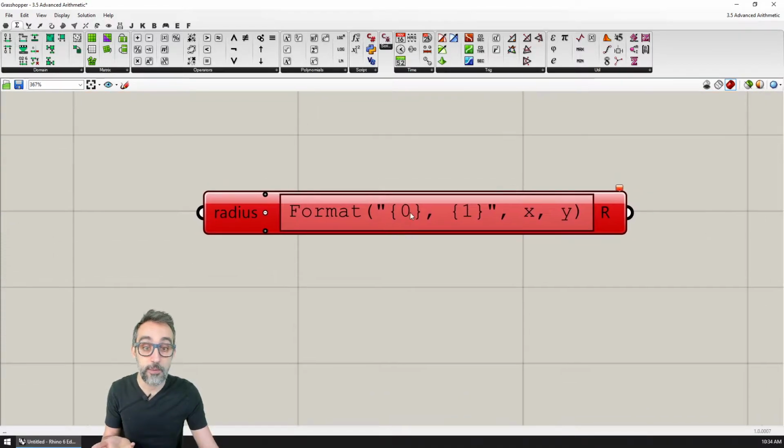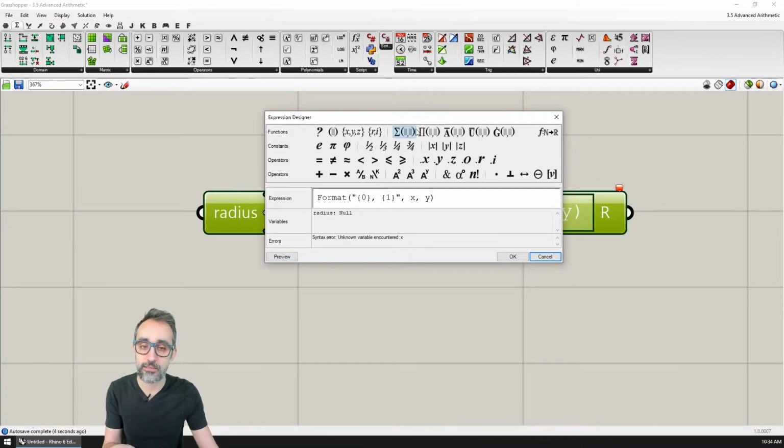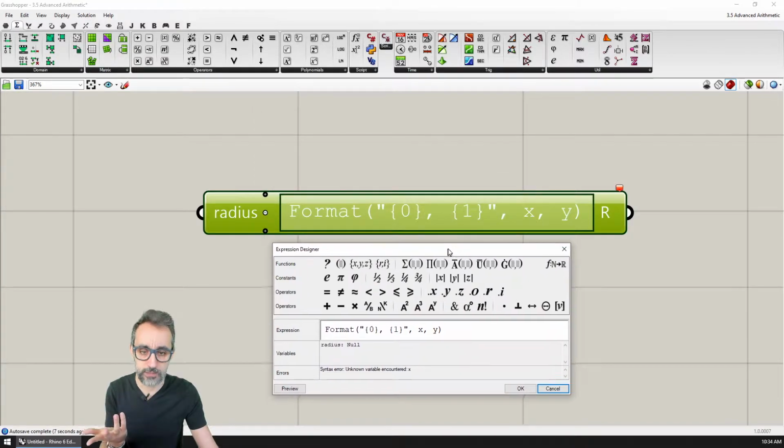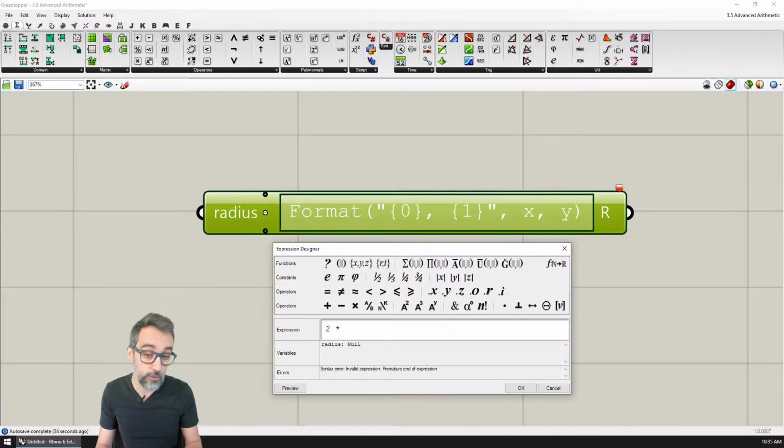And then I'm going to double click here on format, and you can see that this expression editor pops up. What this expression editor does is that it gives me a way of typing here with pseudocode, with more of a literal expression. It allows me to write what I want to do for a calculation. So if I want to calculate the length of a circle, the equation, as we saw before, is 2 times pi times the radius of the circle. So what I can do here is type 2 times 3.14159 times the radius. Okay, so that could be one way to go.